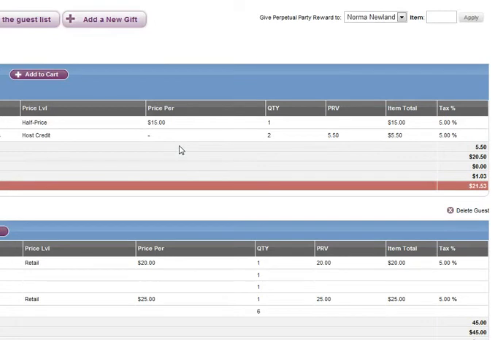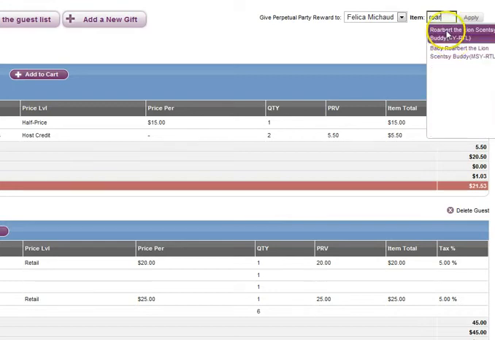Now, the last thing that we want to show on the order screen is the perpetual reward. If you go to the top right, once you have hit $150 of host base, this section right here will appear. Now, what this does is, let's say that Norma booked her party when Felicia had her party. So I had done a party for Felicia last week, and at Felicia's party, Norma said, I'll book a party. So now Felicia's going to get a thank you by getting that perpetual party reward, and it's a half price item. So she has chosen to get Roarbert.